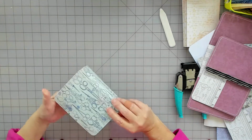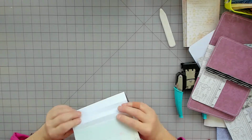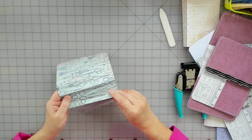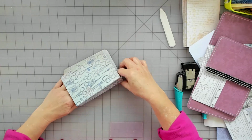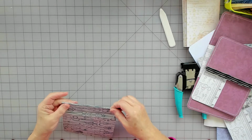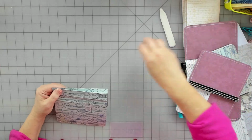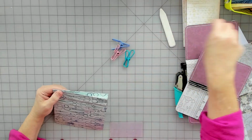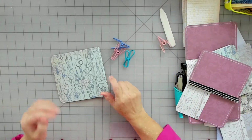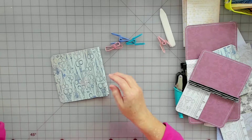And basically, you're gluing from the back side, not the front. You're going to glue all these little pieces here, like that. And then you'll want to have, I couldn't find my big clips. I'll have to use these. And I'm going to use fabric tack.